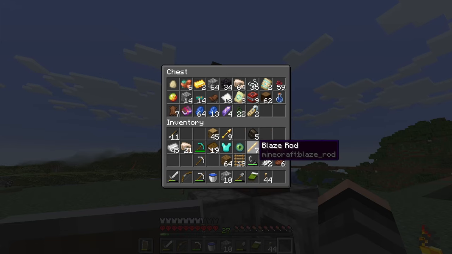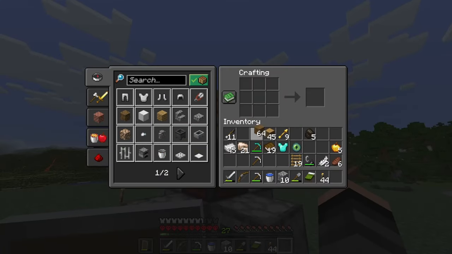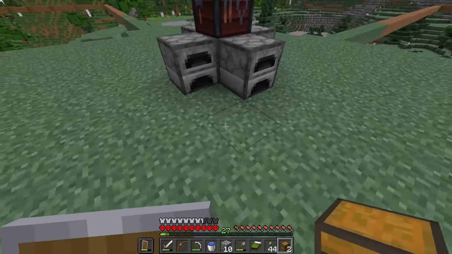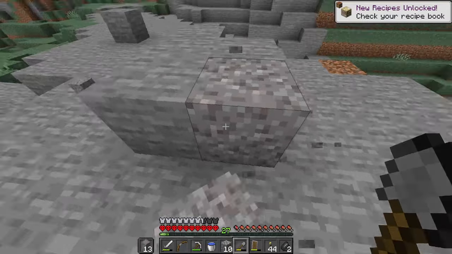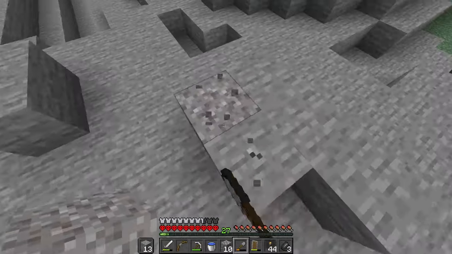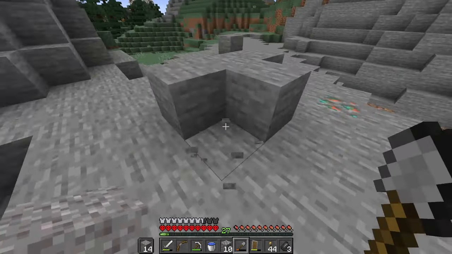Name tags, blaze rods. I don't think we really need potions at the moment. Let's get 3 chests going here. We'll just place them through here. This should get us up to 16 flint, which I might get out of that. I would like to get more diamonds and everything. If we don't need that gear, you can do just basic iron gear. I feel like with diamonds, that should be fine.